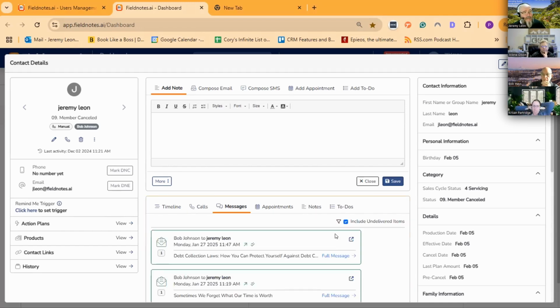I think I've seen people where it didn't give them the confirmation, and then they sent it again, and they got two emails going out to the person, which is not bad, but it's probably best not to do things like that. So this little button will allow you to see the stuff that hasn't been delivered.